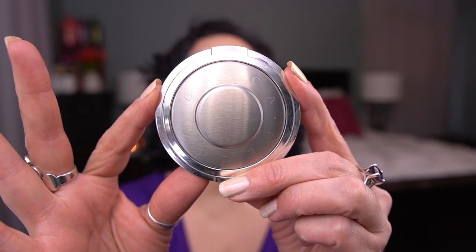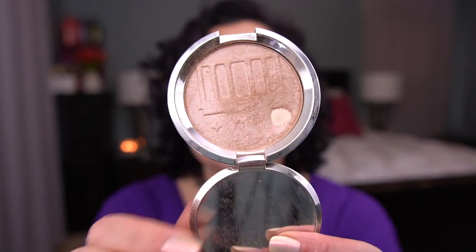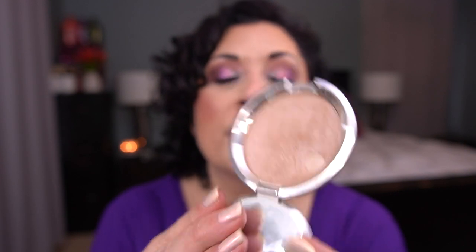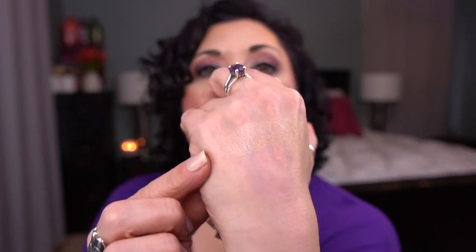The next item I can roll out is for the prompt Ross — an ancient or discontinued product in your collection. I rolled in a Becca Shimmering Skin Perfecter Highlighter in Berlin Girl Glow, and I rolled this in for 20 uses. I had seven last month, hit my 20 uses, and I hit pan — look at that huge pan! I really do love this highlighter. It's very light but it's a beautiful highlighter. So that is rolling out.